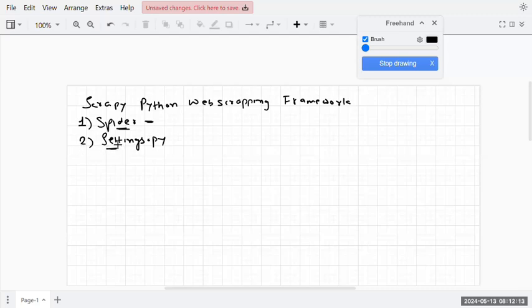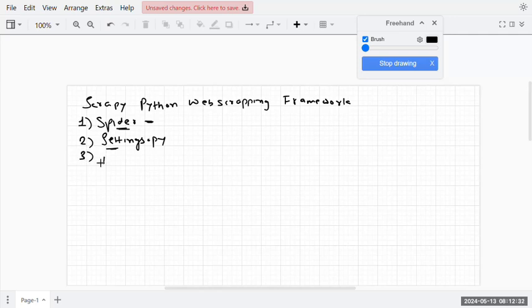Many other settings are there. Let's say settings related to auto download delay, wherein between two consecutive requests, how much delay there should be, or you can set it to 2 seconds, 3 seconds, 5 seconds, and so on. So that's present in settings.py.